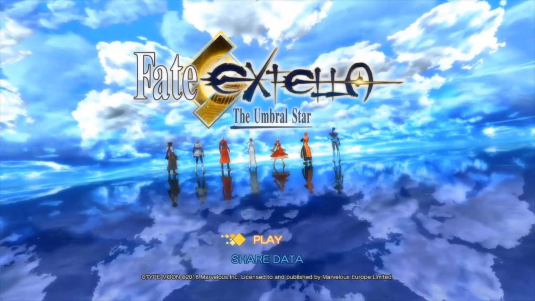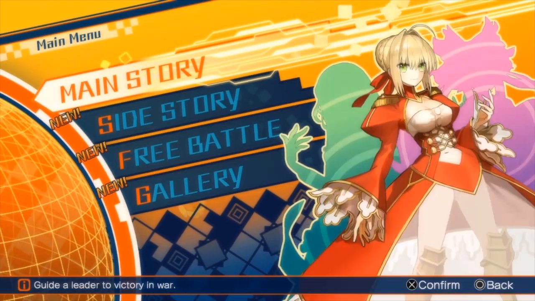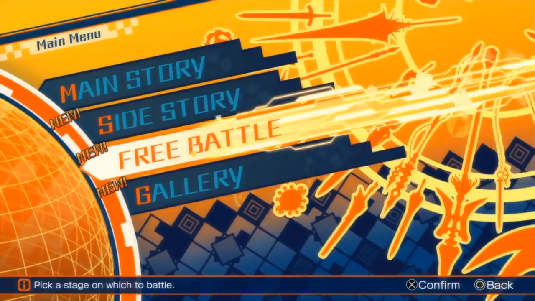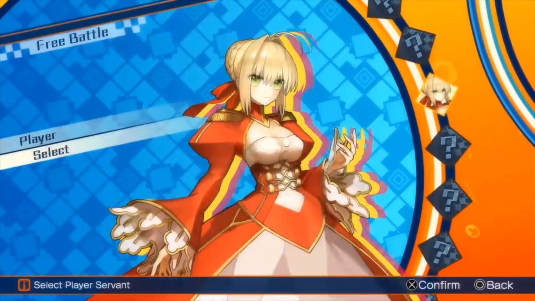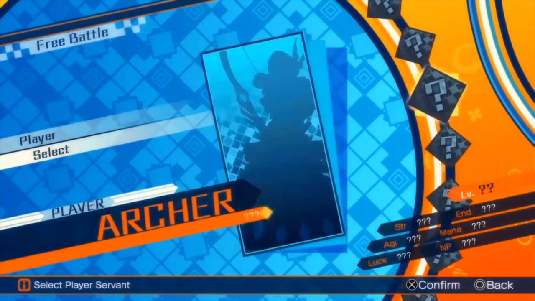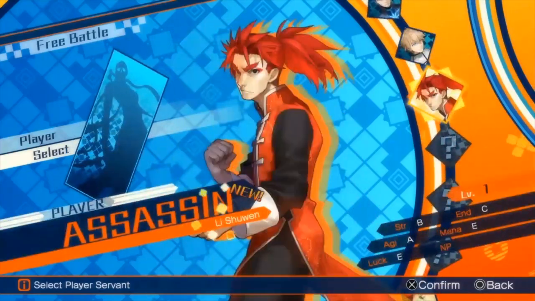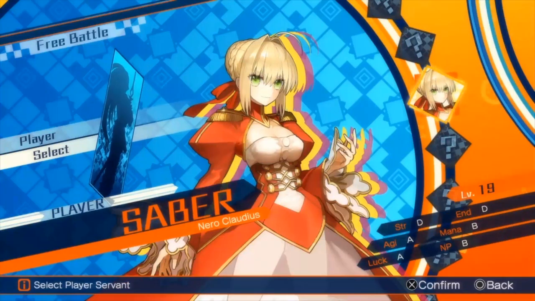To quickly get into the gameplay, I'll just go to free battle. Won't be doing main story, side story, anything like that. In free battle, you basically just play the basic game with the characters you've unlocked so far. If you can't tell, the characters in Fate are all based upon historical figures. Well, they're versions of historical figures anyway.